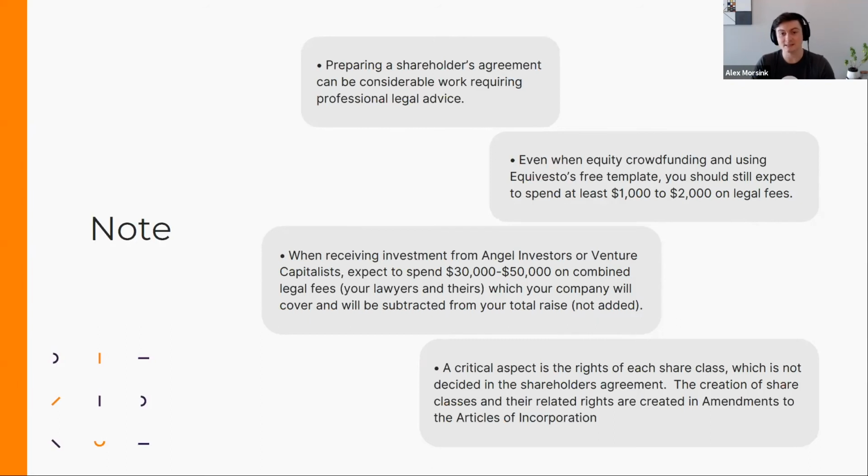Another point that's important to remember is the rights of each share class, which actually decide the control that they have, whether they're common shares, preferred shares, whether they have voting rights or they have access to potential dividends. Those rights are not included in the shareholders agreement.